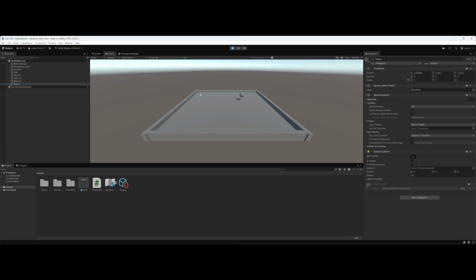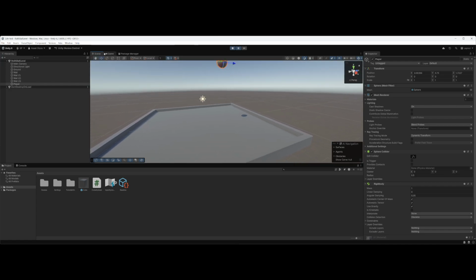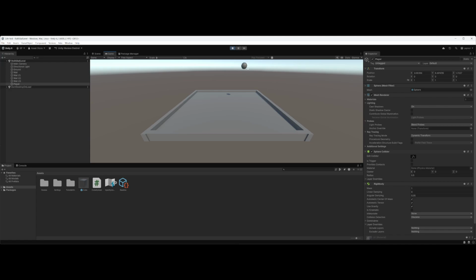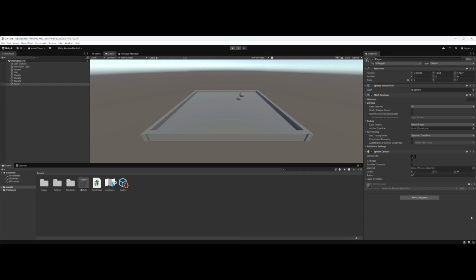So right now you can see the sphere is just up there. I'm still in play mode. I'm just going to add a rigid body component to the player. And as soon as I do that, you can see the ball falls down. I could pause the game, go back into my scene view and move it up so we can see that again. You can see the ball's up there. When I unpause, it falls down. So this rigid body is what gives our objects physics. If I stop playing this, you'll notice that the rigid body is gone. I just need to add that again.